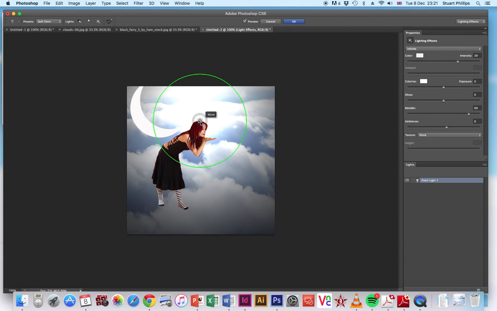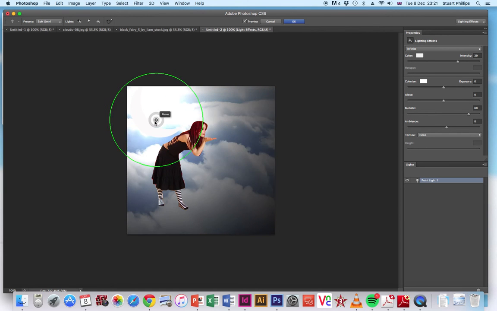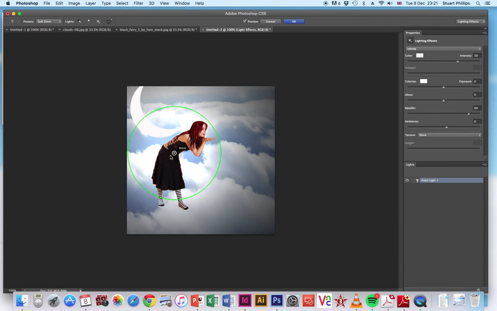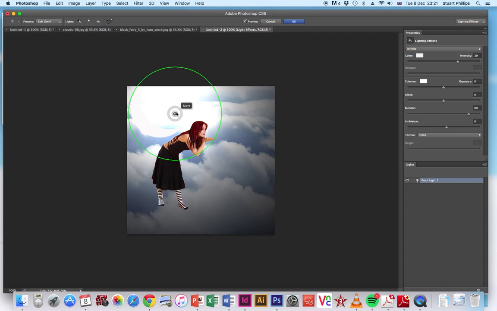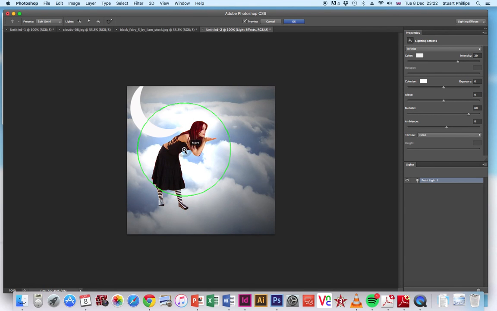and I want you to stick it just kind of somewhere where we can start picking up the moon and giving the moon a bit of a glow. I'm going to put it in there because we don't want to put it right on there because then we lose the moon completely.